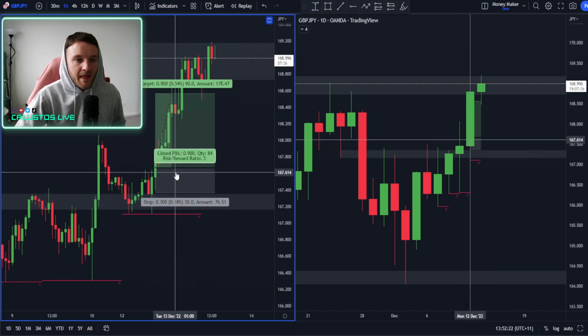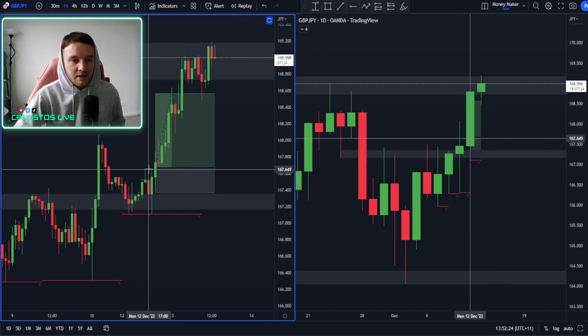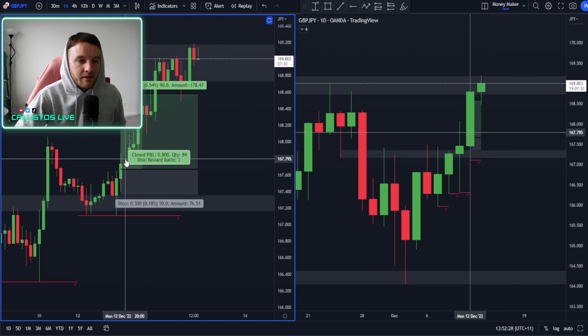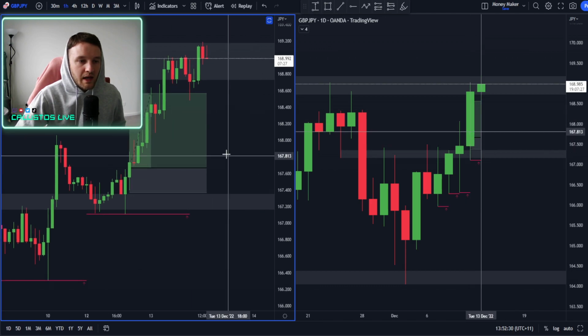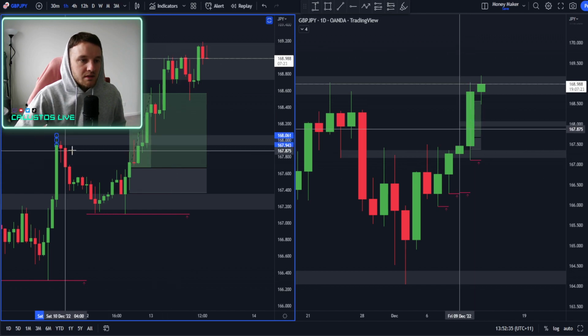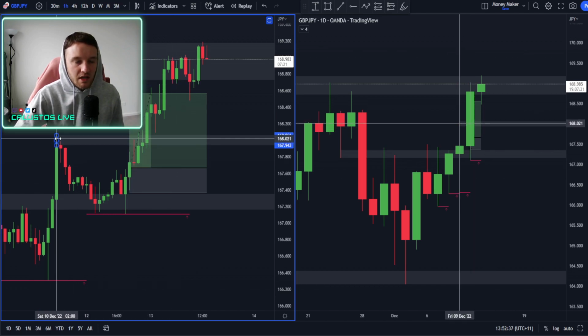Beautiful bottom wick. And then started to drive up and break out of these highs right here. And that was my entry. And obviously you can see that the candle after that, this bearish rejection wick candle, a lot of people probably would have closed the trade at that point, because it's previous high, rejecting it.